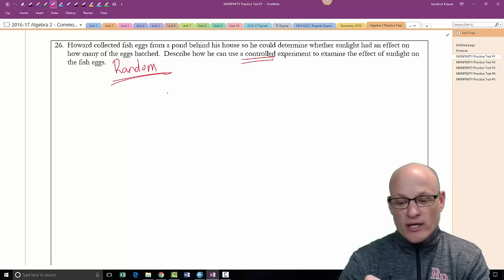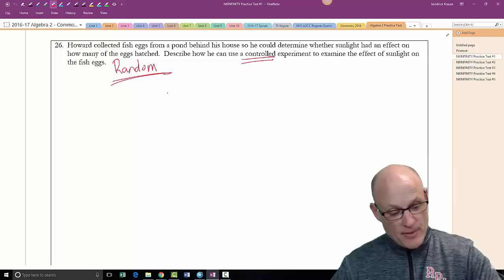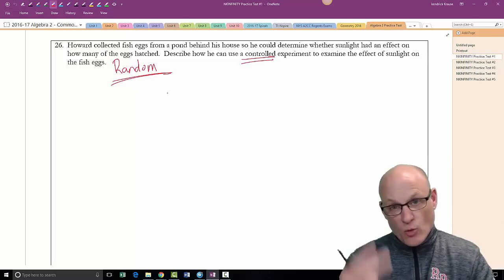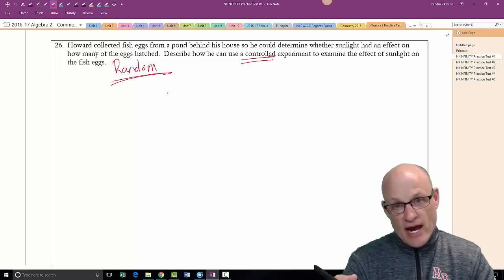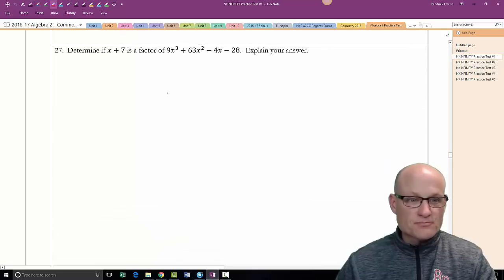Maybe what he should do is do it in 3 different groups. Maybe the best thing to do is randomly select 3 different groups. One control group where you just get regular light, one control group where you get no light, and one group where you get sunlight. I don't know. But the biggest 2 things, all you really need to have in there is randomness, randomly selected groups, one control group, one experiment group. The experiment group gets the treatment. The non-experiment does not get the treatment. Done. Problem's over with. Let's go.